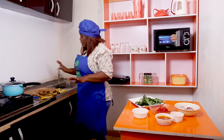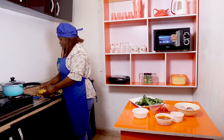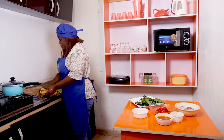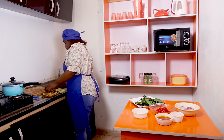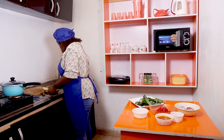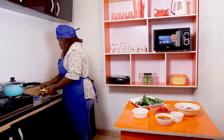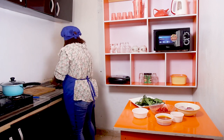So while that is on fire, I'm just going to clean up this area. I love to cook and clean, so my environment doesn't look dirty. I love to be neat. I love my kitchen clean. So I just have to clean and cook. As I cook, I clean. That's how I do.